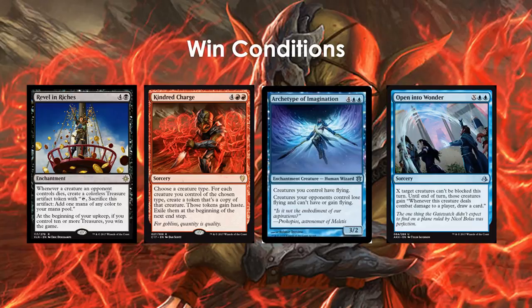So if you have like 1 or 2 pirates on the field, maybe 3 or 4, play Open into Wonder, draw some cards, refill your hand, and you're back into the tempo of the game. Or you can use it late game to make everything unblockable and just swing for game.